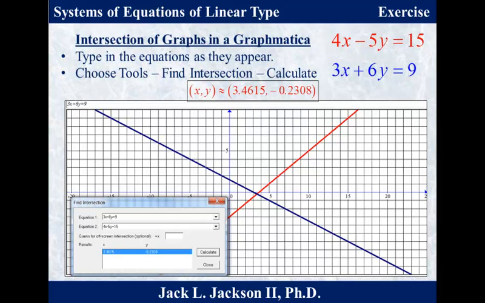Now, if it's a real-world problem, maybe you're going to be rounding off to 4 decimal places or less anyway. This will give you a perfectly fine answer, and you can just go with that. If we're trying to find an exact solution, this is not exactly right. In fact, if you store this number as x and this one as y, and then do 4x minus 5y, you're not going to get exactly 15. You'll get real close to 15, but not exactly.